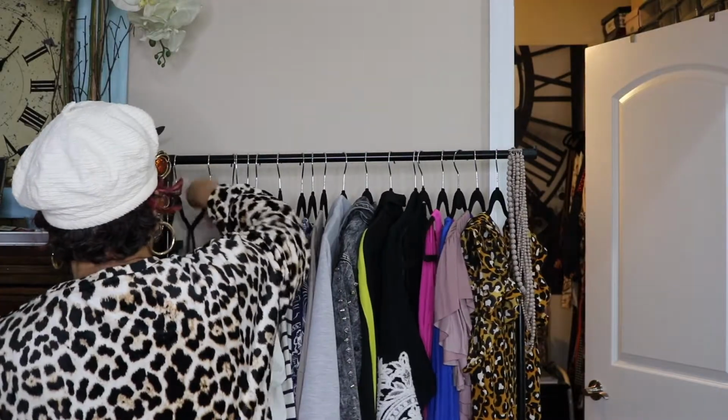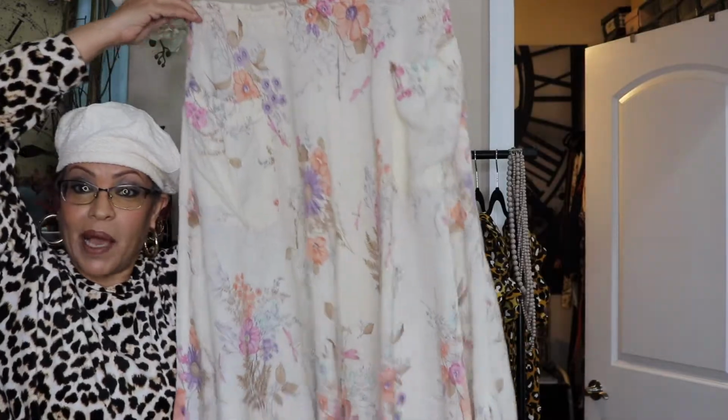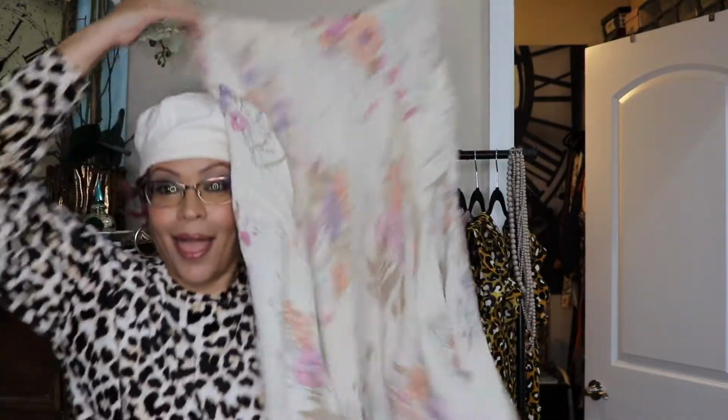Absolutely beautiful. This one is a vintage skirt. I found it also at the Goodwill. This is handmade and it's linen. It's very delicate, so I'm not gonna try it on because it does need some repairs, even though my girlfriend did a lot of repairs by hand, but she suggested that I take it to a seamstress so that she could fix the waistband for me. But this is absolutely beautiful. It's giving me going through the English countryside, gathering lavender and things. Look at those pockets. It has pockets.